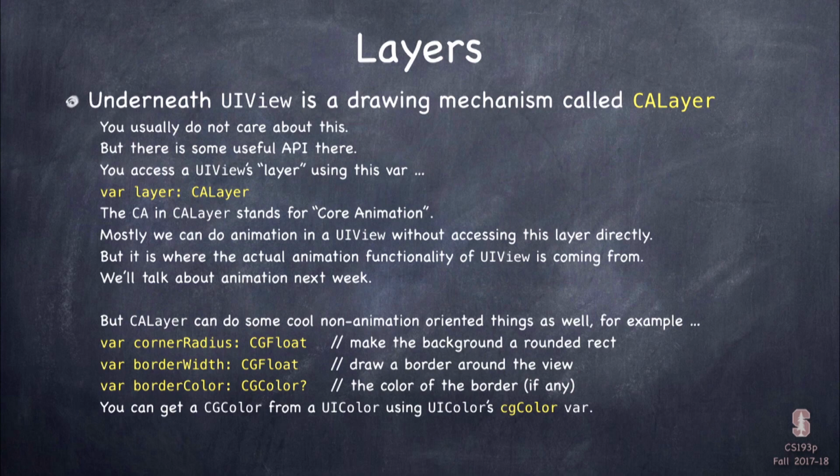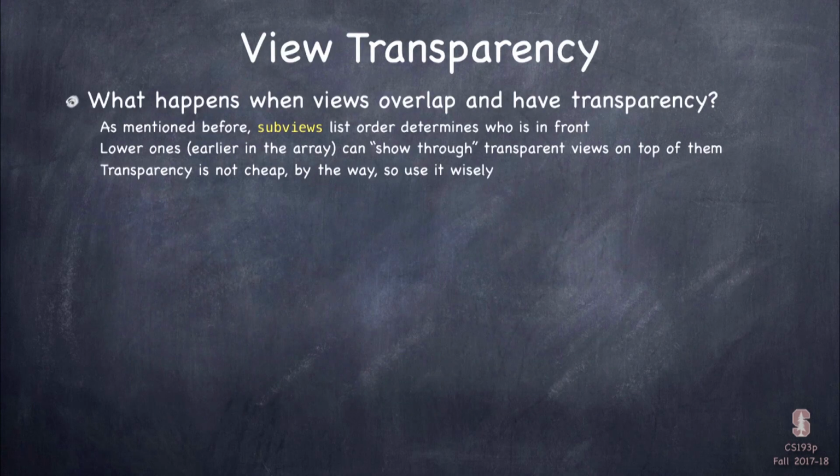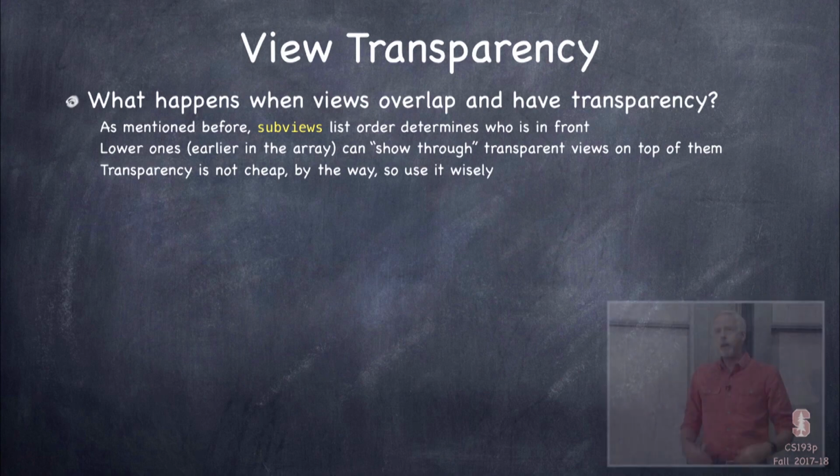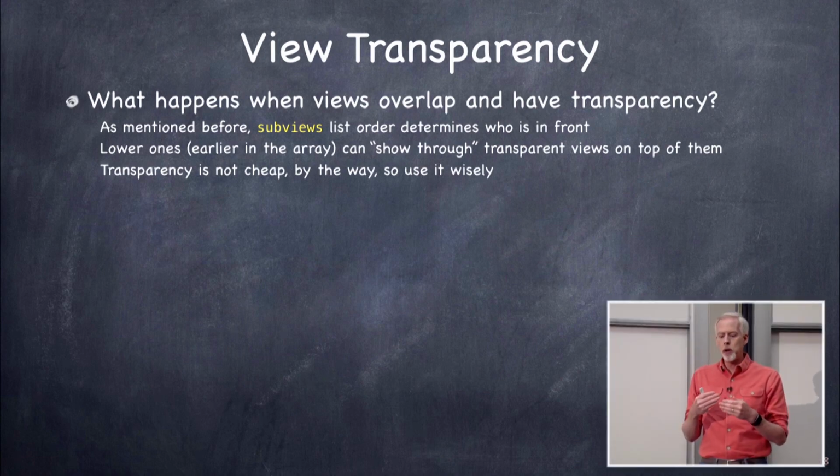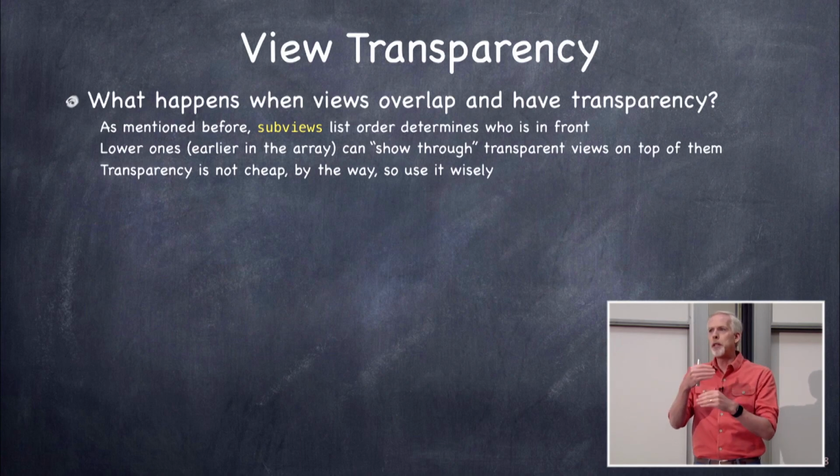Why is that? Well, that's because this whole layer mechanism, Core Animation, is below the UIKit layer and built on top of the Core Graphics layer. So it can't really use the UIColor struct because it's kind of above it in the hierarchy of frameworks depending on each other. So it uses CGColor. Luckily, UIColor is also above Core Graphics, so it has a var called cgColor, which gives you itself as a CGColor. And I showed all that in the hints of your assignment, right? So that's a layer thing. We'll talk more about animation later. Let's talk a little bit about the transparency and how that works, like which views are in front of which other views.